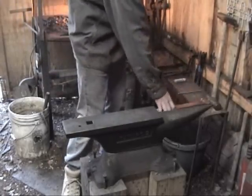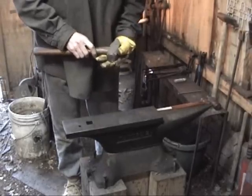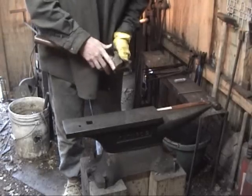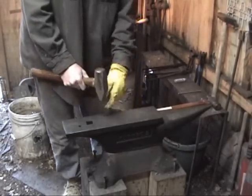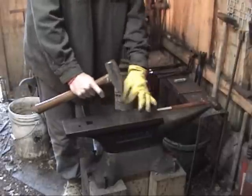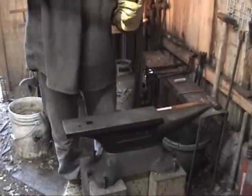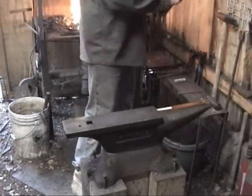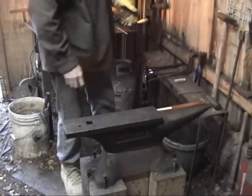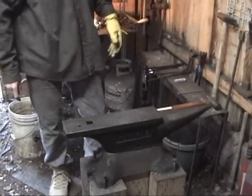I've got a heavier hammer here. It's a 2.5 pound or so. And this tip back here is actually used for drawing metal out. So if you strike a hot piece of metal with this, it'll tend to make it move away from this. So if it was a flat piece, it would get longer in each direction when you hit it here. Of course, that bends the metal also. And we'll see how all that stuff works out as we go through. And we've got planishing hammers and some other equipment.